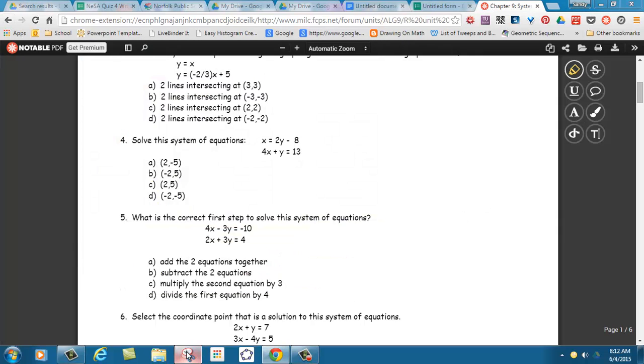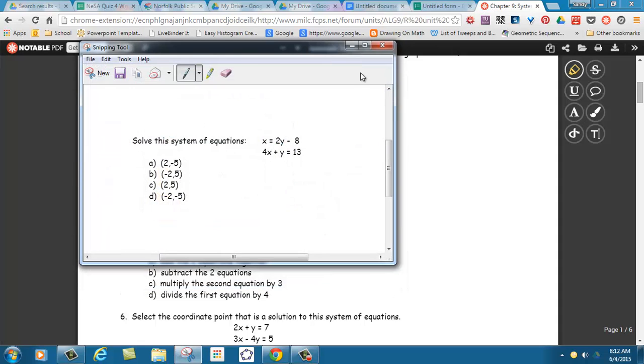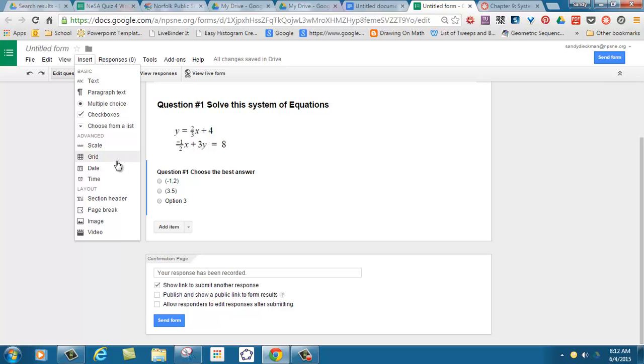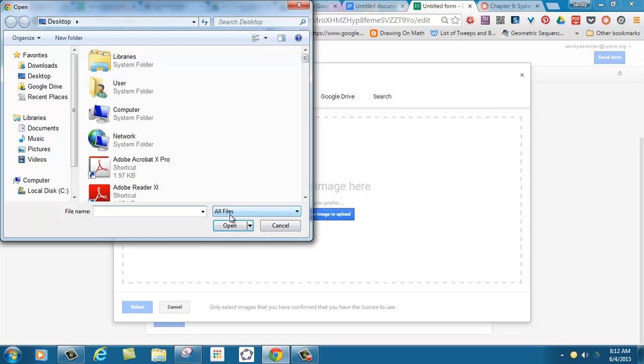Oops, I don't know if I got it saved. Alright, so it'll go into my form, and then again I'll insert an image. And hopefully I got this saved. This is question 2.